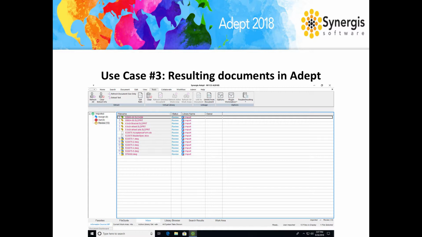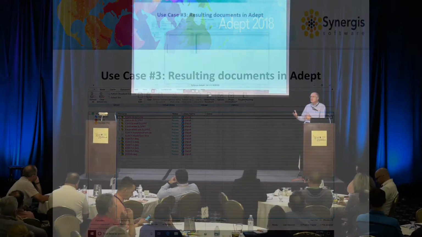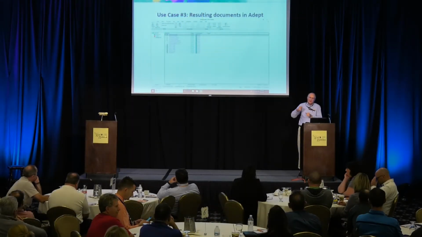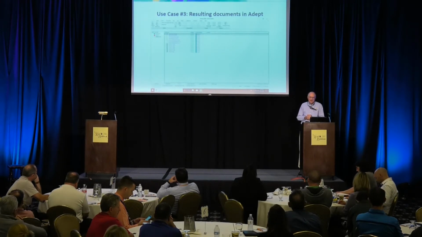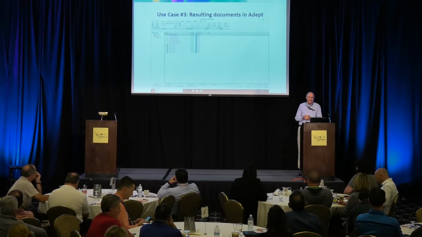Our customers have set up PublishWave in this way, and when these documents are checked in, the reviewer for these documents gets the email notification, so they know, hey, there's new documents coming in here. And then they look at the documents, they can reroute them, they can approve them, they can move them off to the proper location. This is an interesting way for non-Adept users to get their files into the Adept environment and into a workflow process.